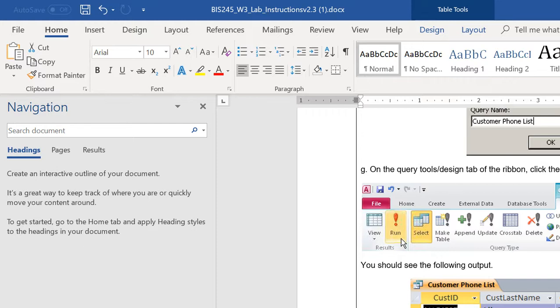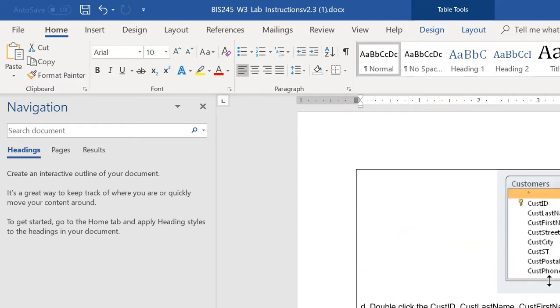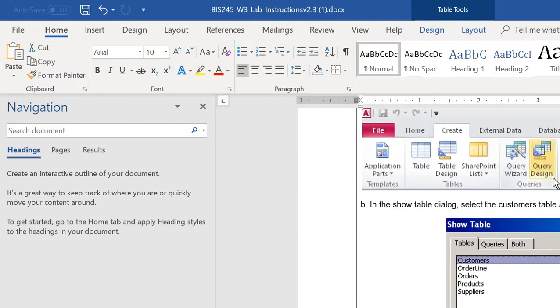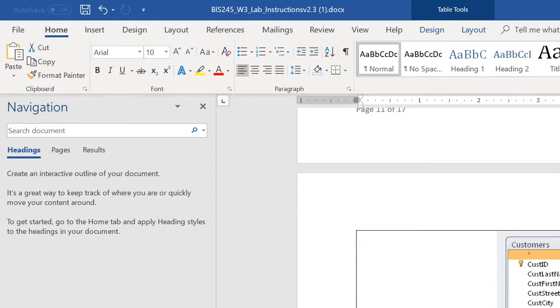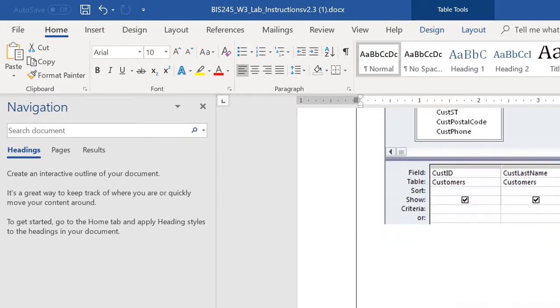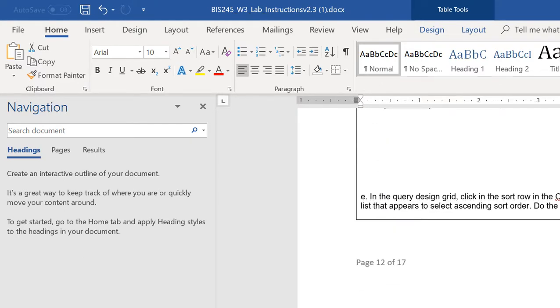previously. So this is where you see the real power of Access, because when you have a spreadsheet with literally thousands of rows, you can extract information really, really fast by using this query. And this is where the real power is. You can even join up many tables, and provided they have a relationship or a common field of some kind, you can pull information from all the different tables into your own custom report and do it way faster than you ever could in Excel with greater accuracy. So let's get started on this phone list query.